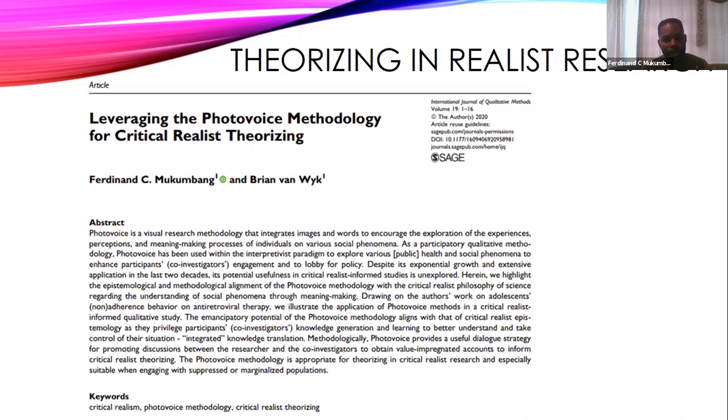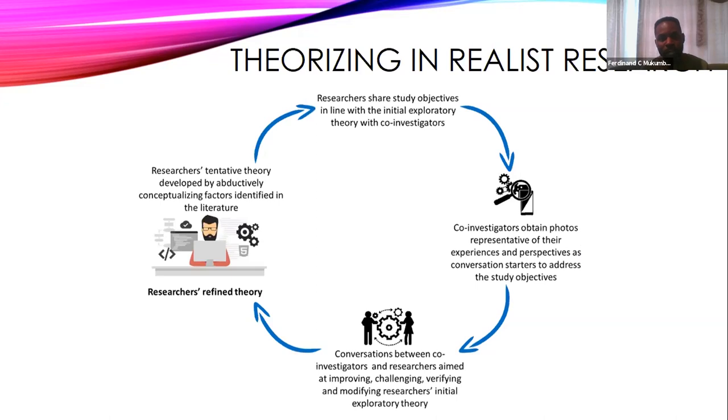My focus was on antiretroviral medication adherence or non-adherence amongst adolescents. Basically, I was trying to explain why adolescents who are living with HIV adhere to their medication or do not adhere to their medication. So it is very theoretical in nature, and that is the direction that I took. And this is the research cycle that I followed. First and foremost, I developed a tentative theory. For my tentative theory, I went to the literature and asked myself, what are the factors that are frequently reported as affecting adherence to medication? You would have your normal descriptive and exploratory studies amongst adolescents that give you the existing factors. I used these existing factors to put together a possible theory of what I think, personally, based on the literature, why adolescents adhere to their medication or not.